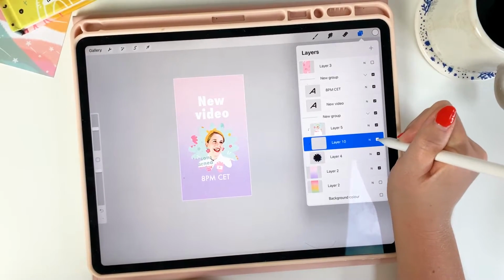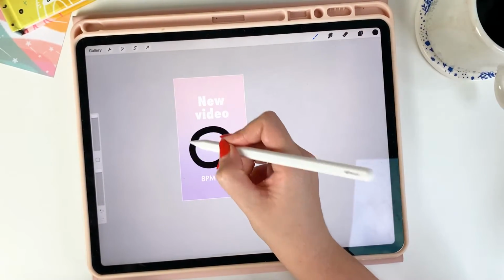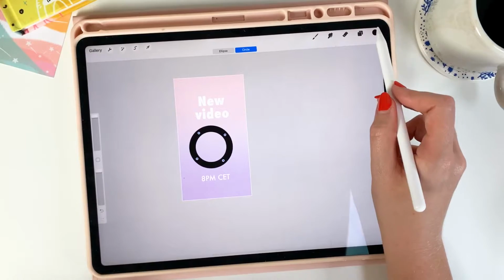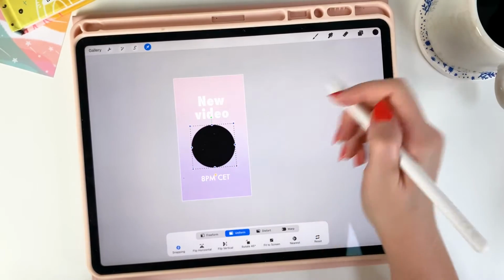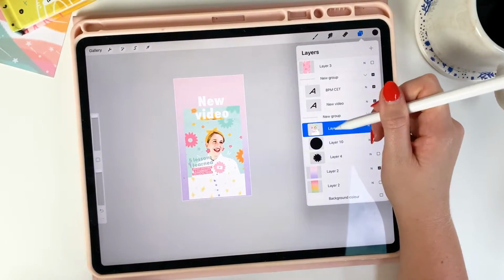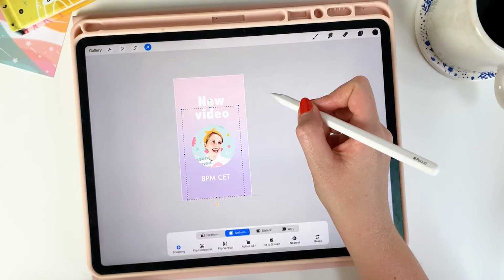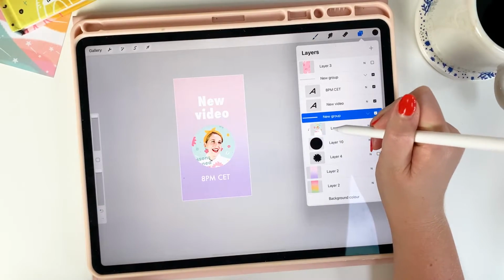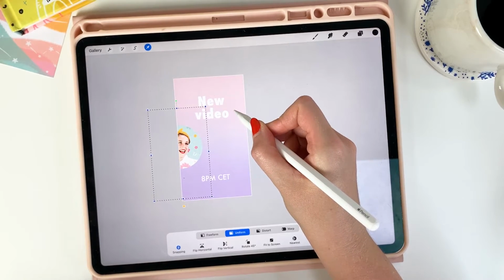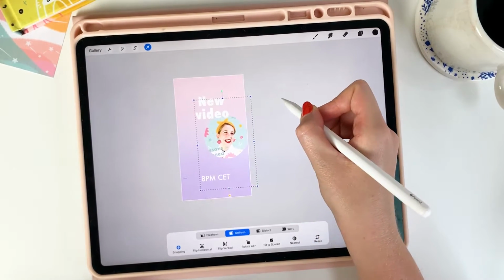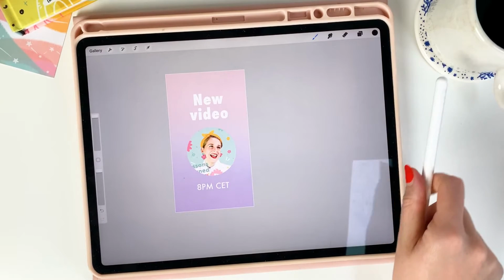So you might want to not have a flower, maybe you want to have a circle. Again, drawing a circle, using the shape tool to change it to a perfect circle, fill in the circle, position it exactly where I want in between my text. Then I'm going to turn back on my picture, change it into a clipping mask, and then I can move the picture separate to the circle to position it where I want, or I can move them both together by selecting them both and decide exactly where I want them on the canvas. I can do fun things like this and have it half coming on, maybe another picture over here, or I can just have it nice and simple like that in the middle of my text.